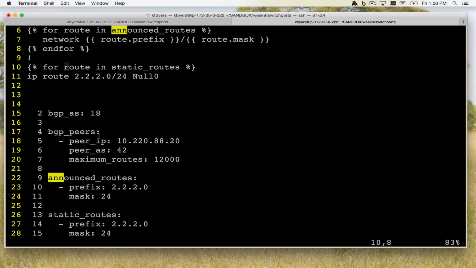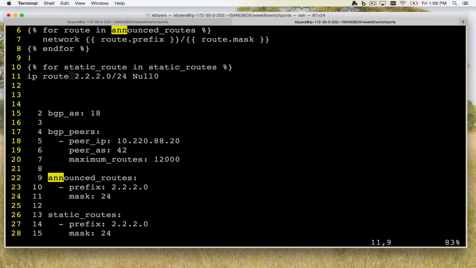I'm intentionally going to change this to not be the same variable there, so that this variable won't have previously existed in the template. So I'll call this static route.